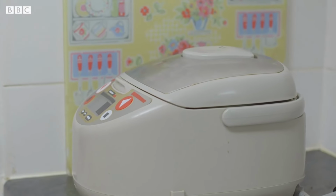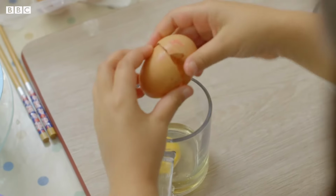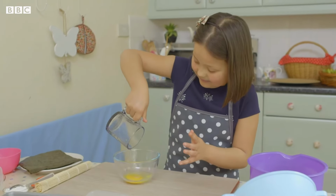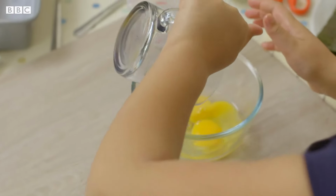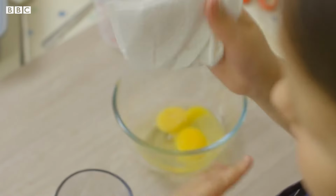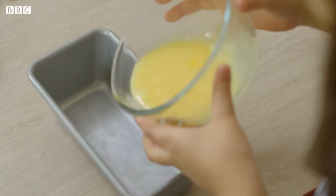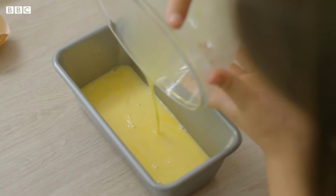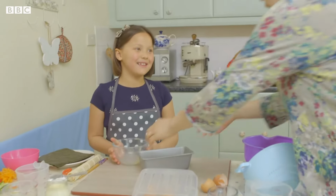in a normal oven. Now, crack an egg, check for shell, tip into a bowl, then do the same with another egg. And don't forget to wipe your hands after touching raw egg. Give your eggs a mix and pour into an oiled loaf tin. Mum, can you go and put this in the oven? Oh, well done, Hannah.